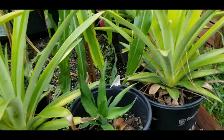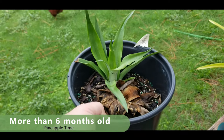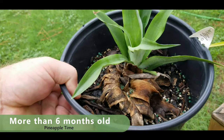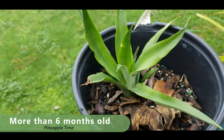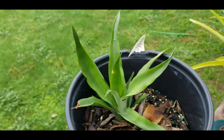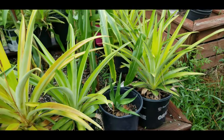None of those techniques are a good idea. Take a look at this one — what you see here is that's the original plant and it died and spit off a pup, and that's because I let it sit too long. It sat for probably about a week or so before I planted it in the ground.